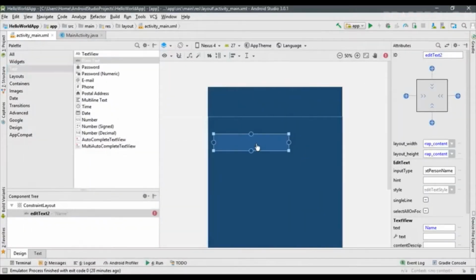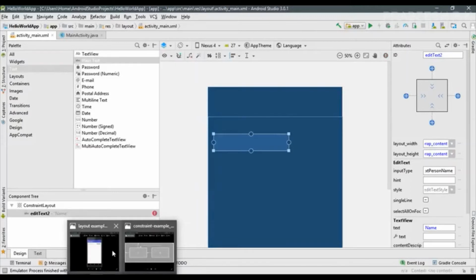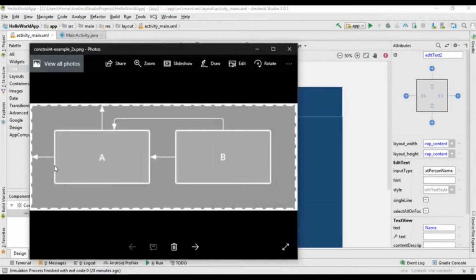When you select a view component in the blueprint, on the corners there are rectangular sections called resizing handlers, and on each side there are circular sections called constraint anchors. By using these constraint anchors, you can create constraints between views and to the parent itself. In our case, we need some margin on the left side. That means we have to create a constraint on the left side. Also, we need a constraint at the top.